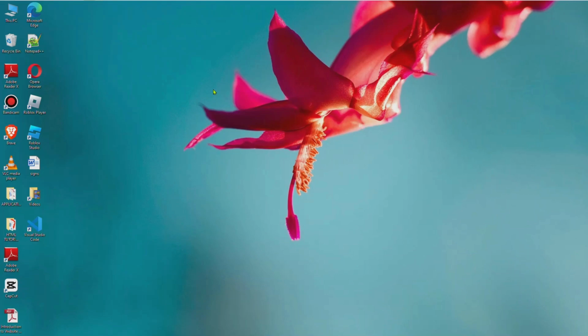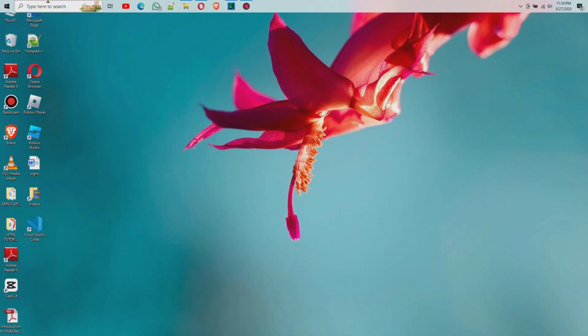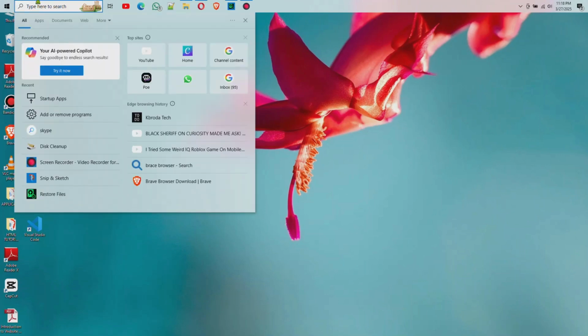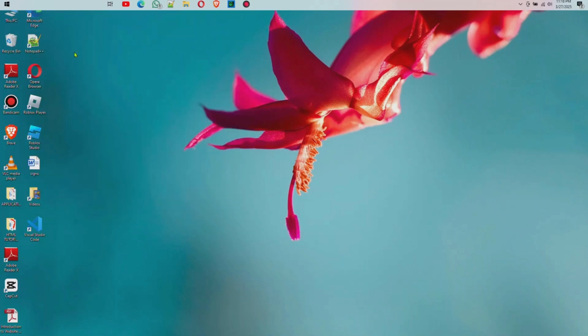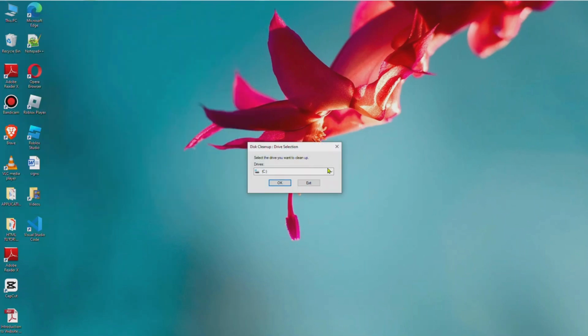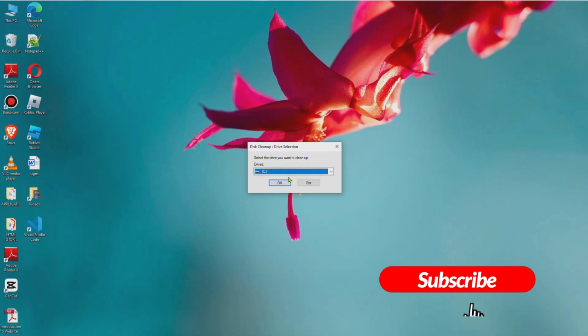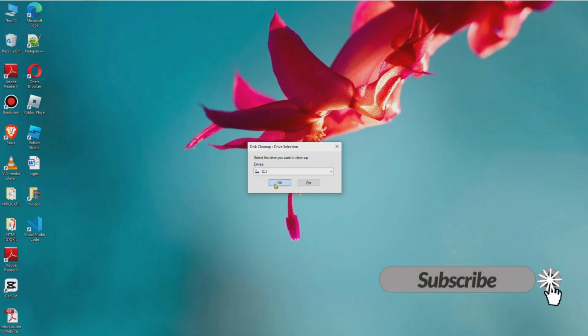And then the last option is you need to run a disk cleanup. So let me show you guys this. I have a video on that too. So just search disk, and disk cleanup. You can see I have 2 different disks. I have a hard disk and an SSD on this PC. So let me choose the C, the SSD. And now let me choose OK.